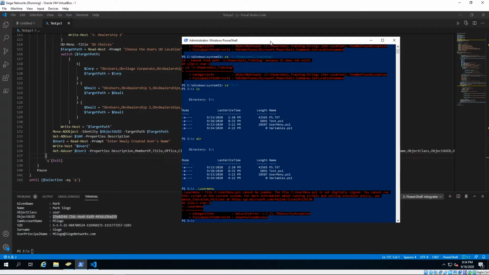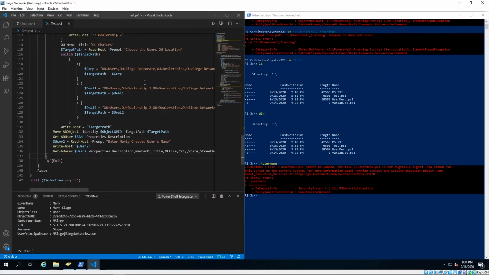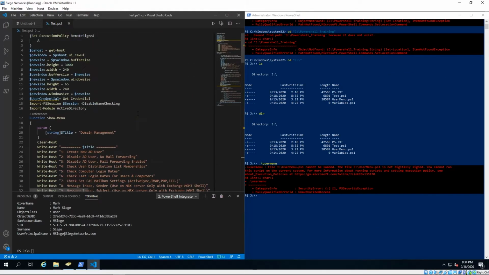Mistake on my part. I didn't do something in PowerShell to allow me to call remote scripts. And that's this little bit right here at the top. So you want to tell PowerShell that it's okay for remote signed executions. The execution policy stops people from maliciously using PowerShell. So there's a couple of different versions that you can do with this.